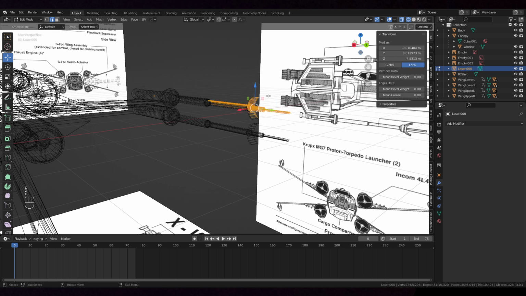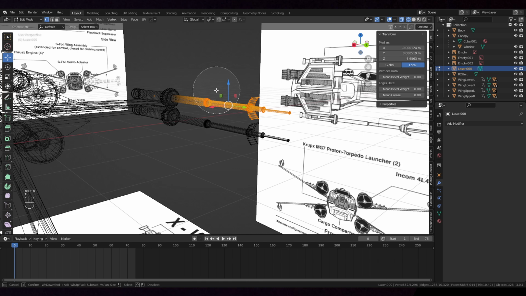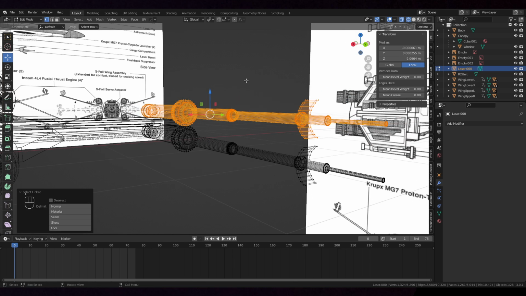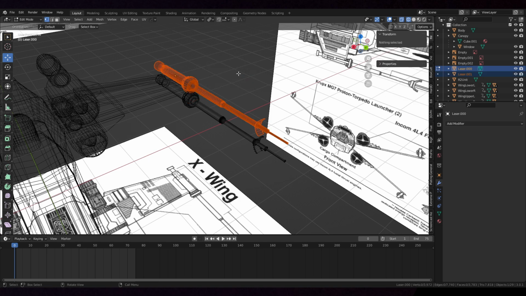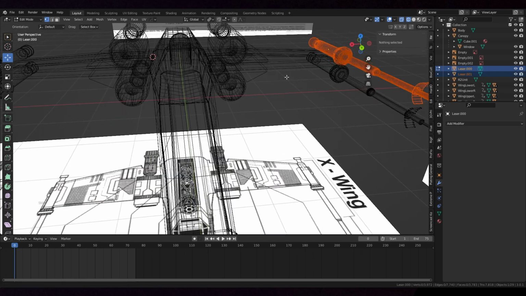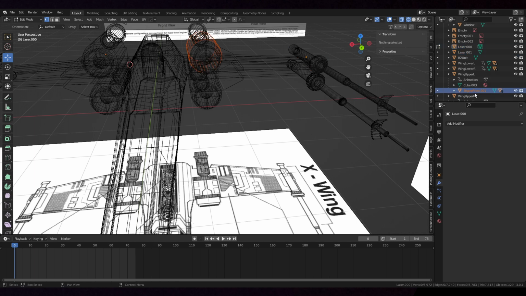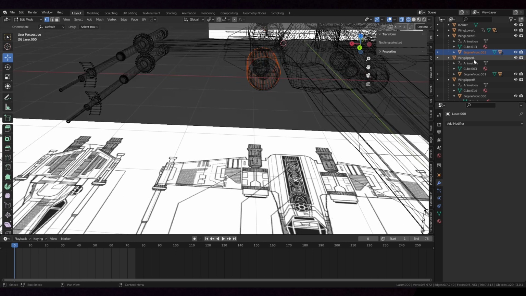Deselecting. Probably just go into vertex mode. And then press L to get the linked bits. Oh, not loose parts. Selection. Okay, so number 2 is over here.